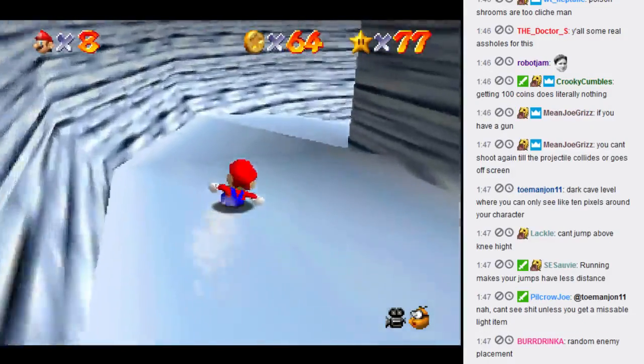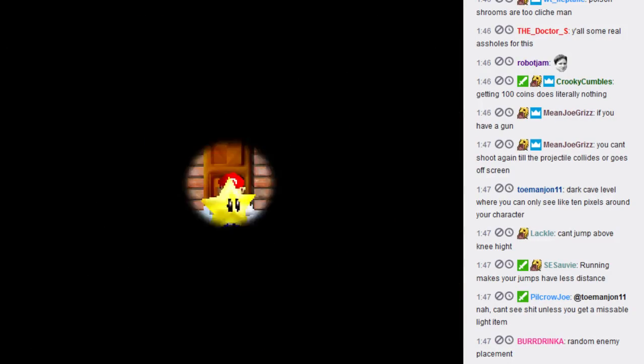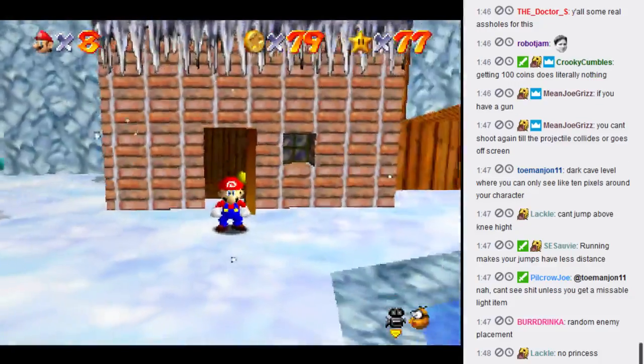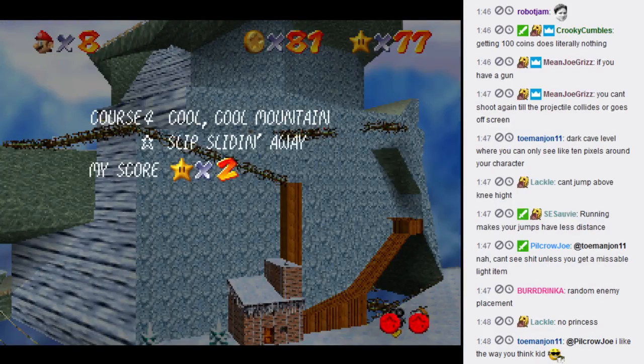Running makes your jump shorter? That's a neat idea to troll the player. Can't shoot again until the projectile goes off screen. I like that. I might steal that one. Steal, you know. Let me put that down.